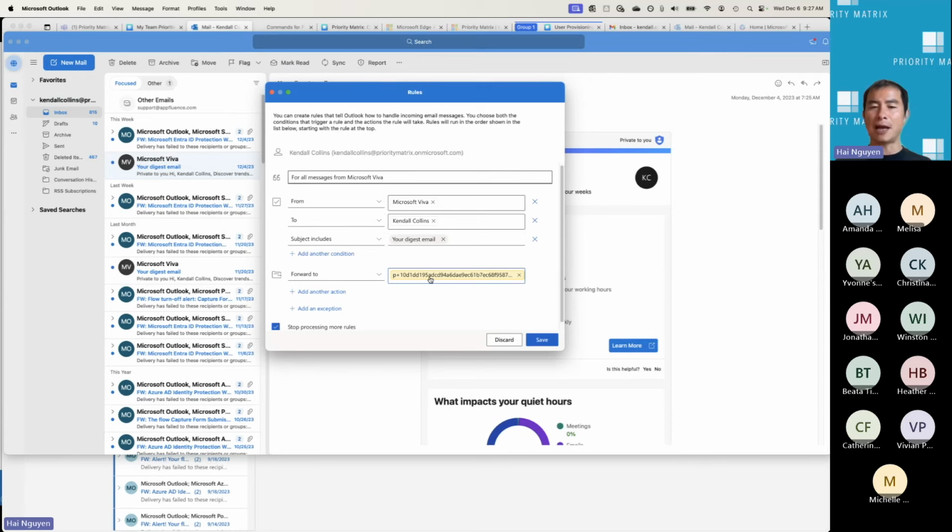And so what that allows you to create is a bunch of rules that automate your entire process. So then every email that comes to you from client A gets forwarded into your Matrix project for client A, and then client B goes to client project B, and so on. And so you just have to set that up as a rule, and Matrix will sort of take that information and put it into the appropriate quadrant for you.